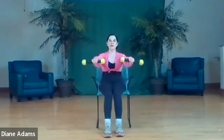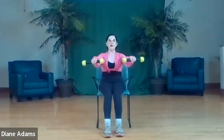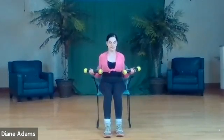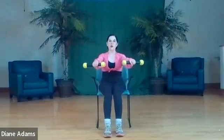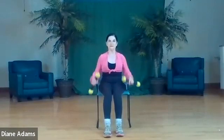Second set of lift, flip, pull in and down. Two, flip, pull and down. Three, four, five, six, seven, and eight.